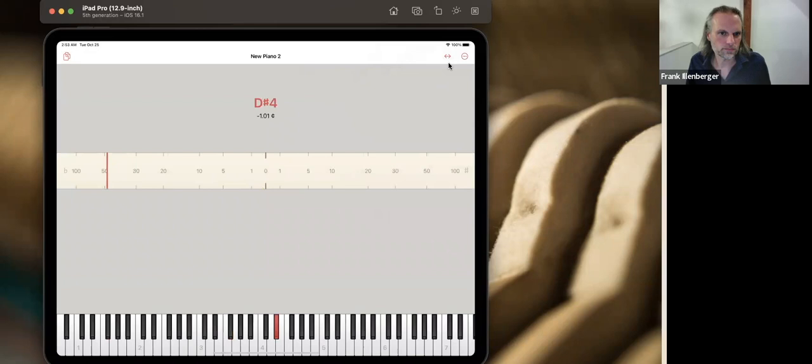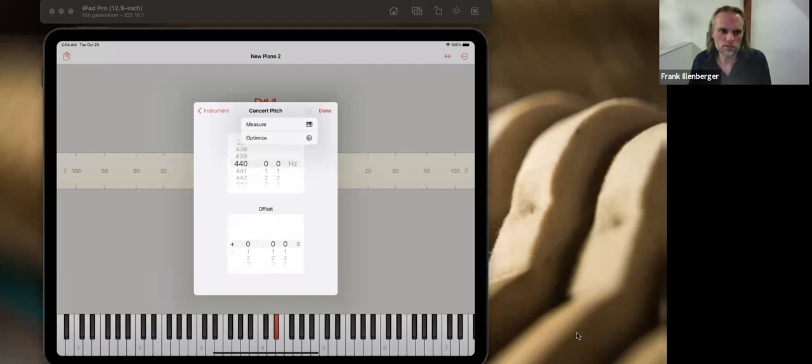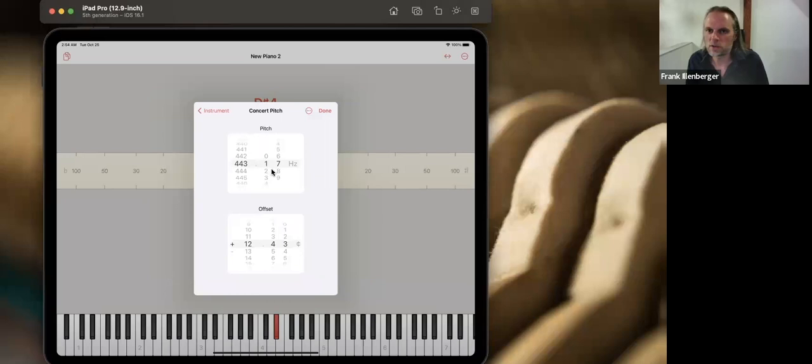Let's go to the instrument setting and we go to concert pitch, and this is the regular picker for the concert pitch. You can either manually select it or choose it as an offset from 440 hertz. And actually what I'm showing you now is not yet in the released version. It's in an upcoming beta of the next version, which will hopefully be released soon. And there's the function to measure the concert pitch. You go to a piano and say, let's play it, choose the note, A4. And it says 443.17. So if you want to keep a concert pitch, you just measure it and you're set in that dialogue.